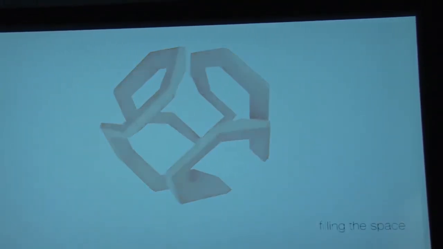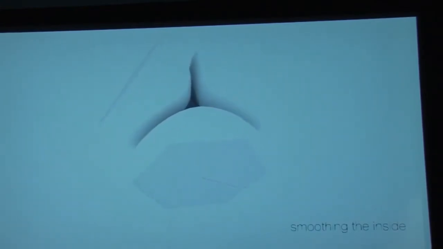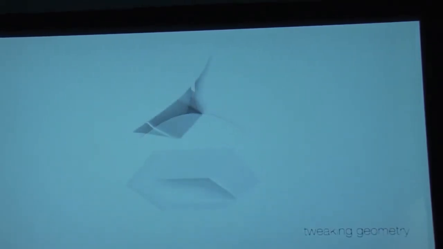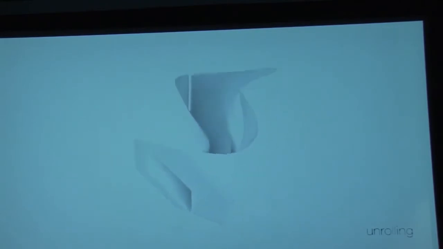So the Hamilton loop, and then we made a volumetric loop. We then smooth the interior, which gets back the loop also as a border between the inside and the outside. And then we introduced another loop as this crease in the smooth interior. Unfortunately you cannot see it so well, but you have 3 zones now in the unrolled version, and when it's folded back, it's this object again.